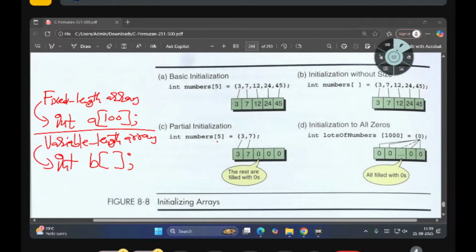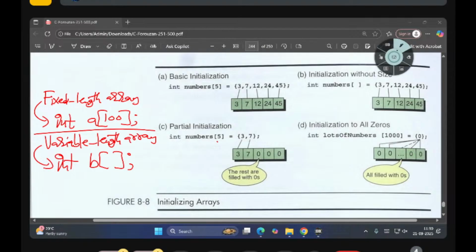And what is the fourth one? Look at the fourth example. Int array name, the size is 1000. I want to store 1000 elements with zeros. All those elements are zeros. 1000 zeros are there.